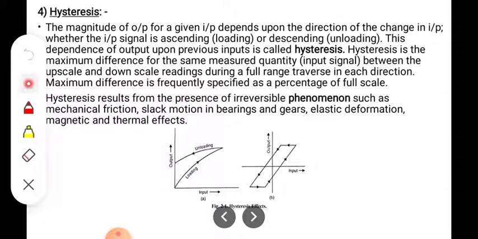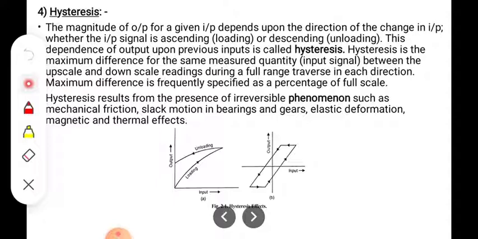What we have observed from that graph is that we increase the weight gradually by 1 kg, 2 kg, 3 kg, 4 kg. In the loading condition, the instrument shows the same reading as the input we place, the same output as the input. But while unloading, we remove the weight gradually, from 10 kg to 9 kg, from 9 kg to 8 kg, likewise up to 2 and 1.